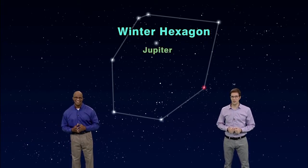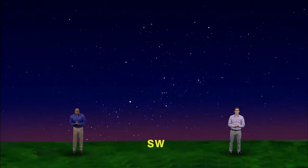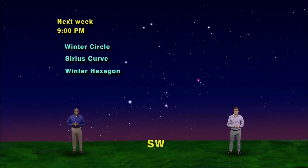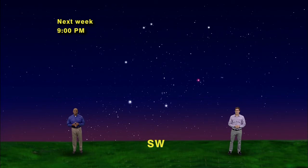The winter hexagon even has one addition: the planet Jupiter. So put on your parkas and let's show you the winter hexagon. We have our sky set for 9 p.m. looking southwest. Wow, that's a lot of bright stars in one area — a ring of sparkling multicolored jewels will shine down on you. Some call this the Winter Circle or Sirius Curve, but we're going to walk you through the stars of the winter hexagon. The main anchor at the bottom of the hexagon is Orion the Hunter.